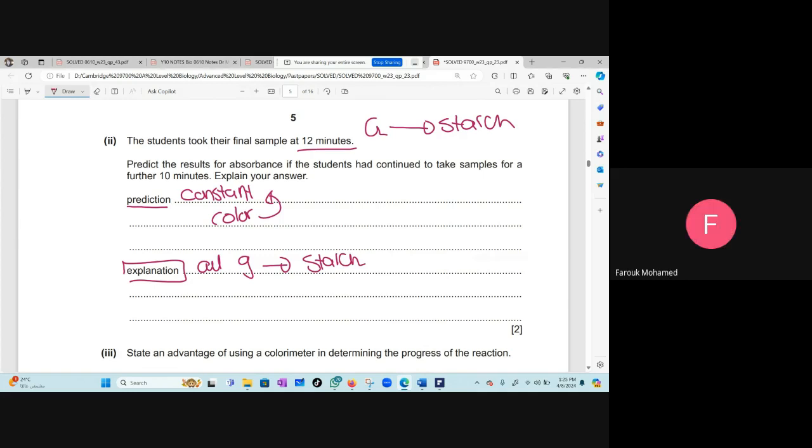The starch. Correct. Now, in a graph, remember the enzyme graphs that we took and the limiting factors? Here, if we have a rate of reaction and the progress of the reaction with time, the reaction increases and then it becomes constant. What is the limiting factor in this case when all the glucose, all the substrate has been converted into product? The glucose. Yes, the glucose is now a limiting factor.